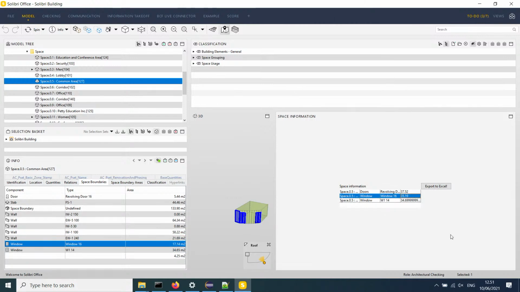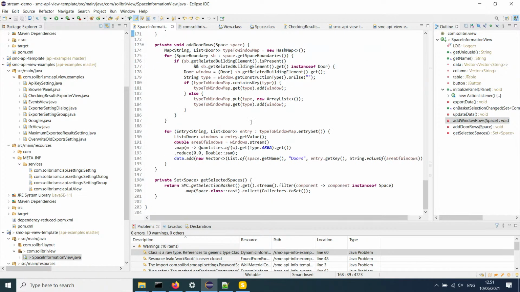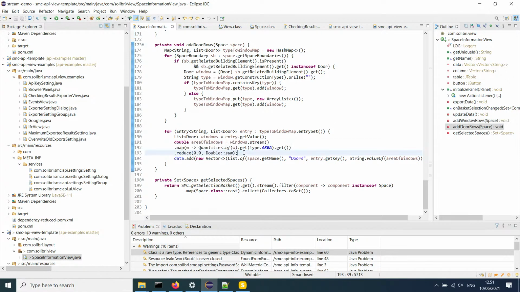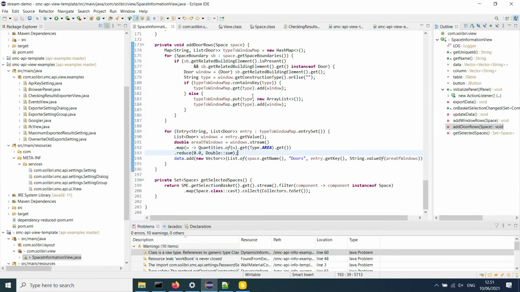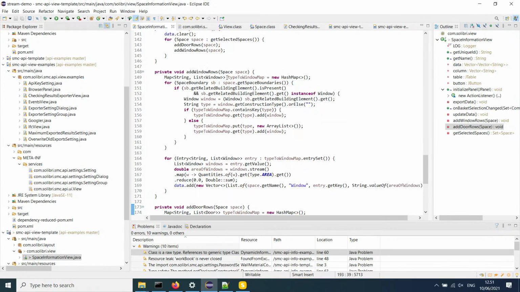So as we can see, it is different, and likely the difference is that we didn't use the real area here. So we used the area of the window. We didn't use the area of the space boundary. In the info viewer it gives you the space boundary area. We can change it to use it, so let's try and do that change.